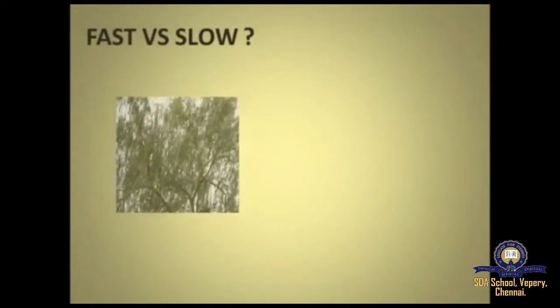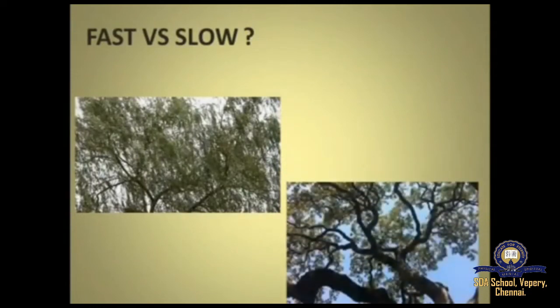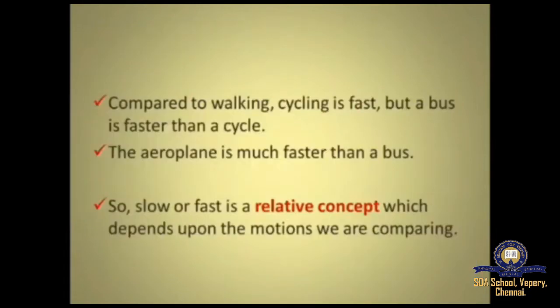Look at the tall tree. When the wind is gentle, its branches are dancing slowly. But if the gentle wind becomes strong, the branches shake violently. And if the speed increases further, the branch may even break and fall. So, that is, the motion can be slow or fast. A motion can be slow or fast.